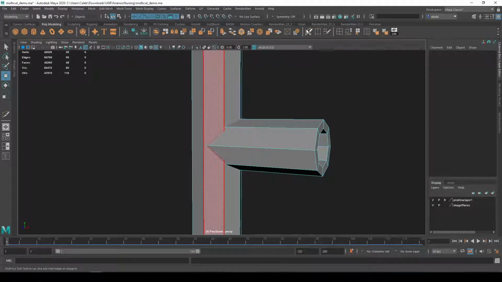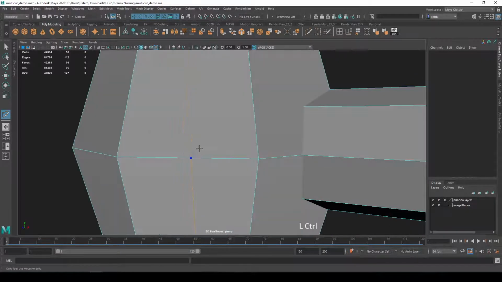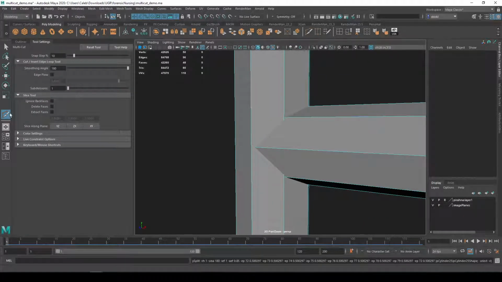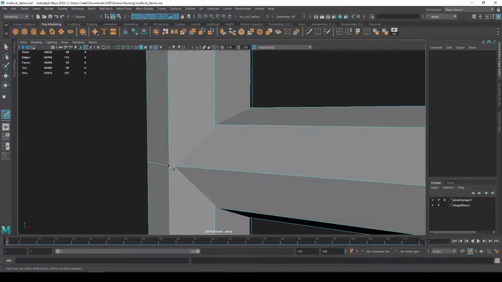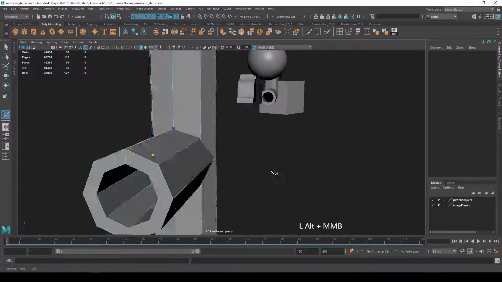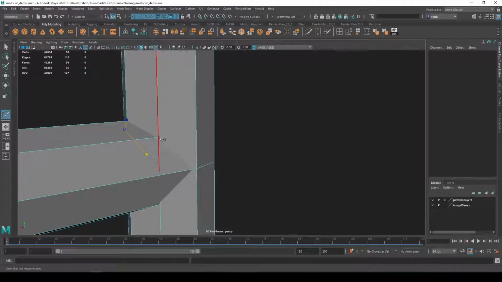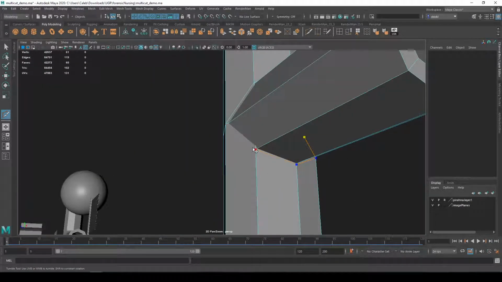So I'm going to select my multi-cut tool. And I'm just going to start by adding an edge loop that goes across here. So I'm going to hold Control, left click. Oops, let me make sure I have my edge flow turned off. Okay, Control. And from here, I'm just going to cut around to where I know that I'm going to have that hole. So come around here, to right around there, press enter, and start it on the other side as well. All right, and I'm just matching up where these guys are going to connect.